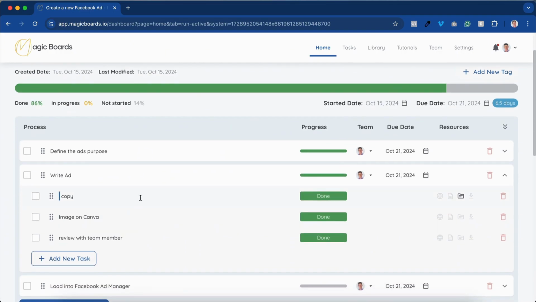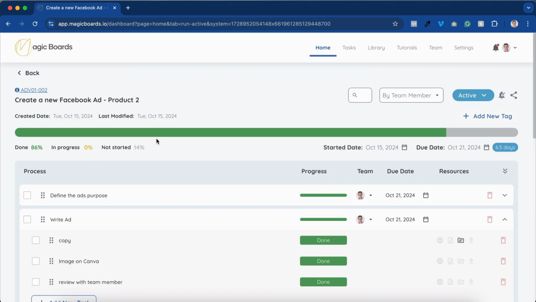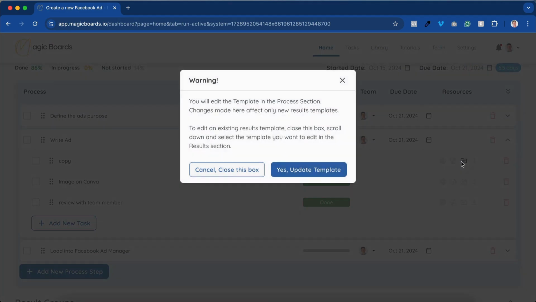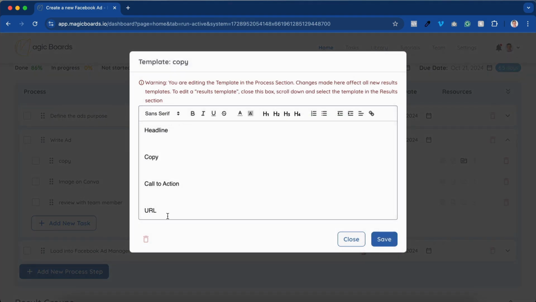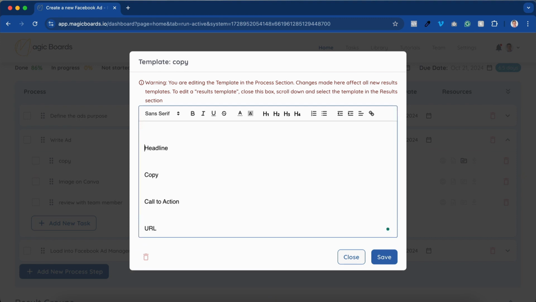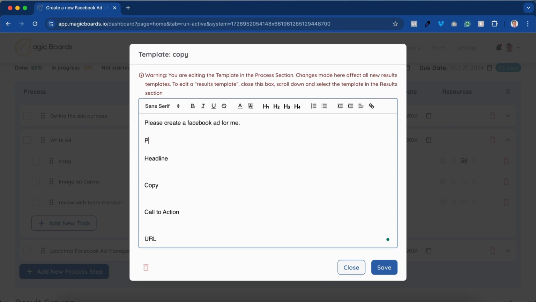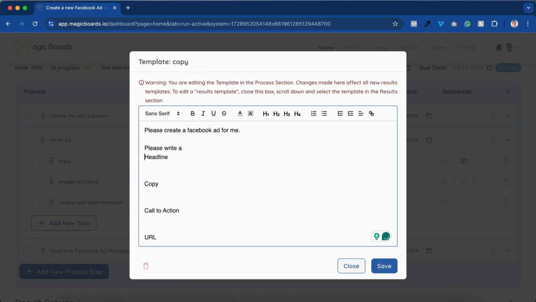Let's say, for instance, that we're in our Create a Facebook Ad, and instead of using this prompt where I'm filling it in, I'm going to use AI. And let's say, please create a Facebook ad for me. Please write a headline.